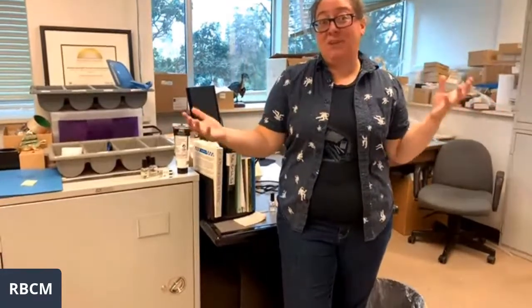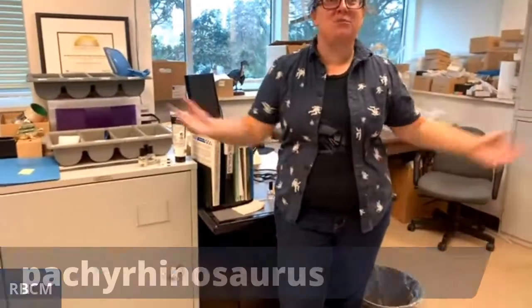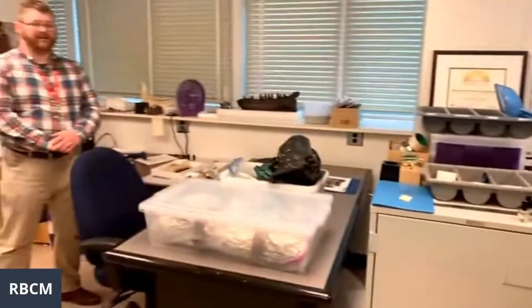I used to work at a site similar to Derek where we would dig up a dinosaur called Pachyrhinosaurus, and they have a big blob of bone on their nose, and that makes their skulls really big and really heavy to carry out. I'm trying to think about the biggest thing I've ever found. Almost any dinosaur bone other than Buster becomes really big really quickly. So yeah, they just get big very fast. What about you, Derek? What's the biggest one you excavated?